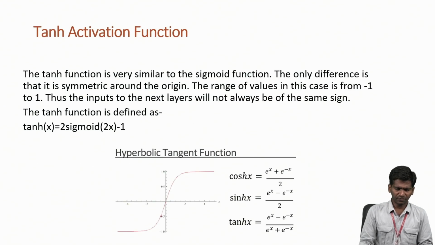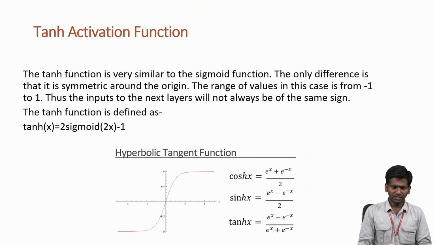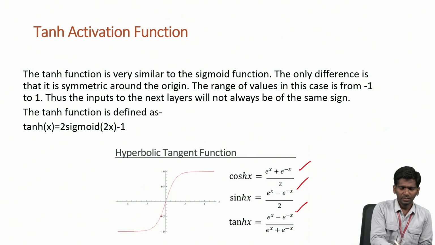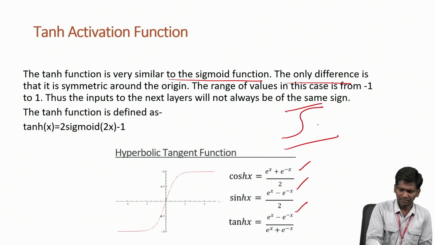Next, the tanh function. From sine and cos we are extracting the tanh function. The tanh function is also generally used, like sigmoid and softmax, and is similar to the sigmoid function. The difference is visible in the graph. Sigmoid is like this, but the tanh is somewhat similar, but the values are differing.